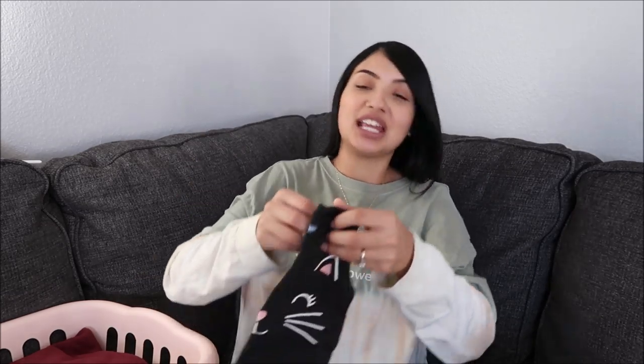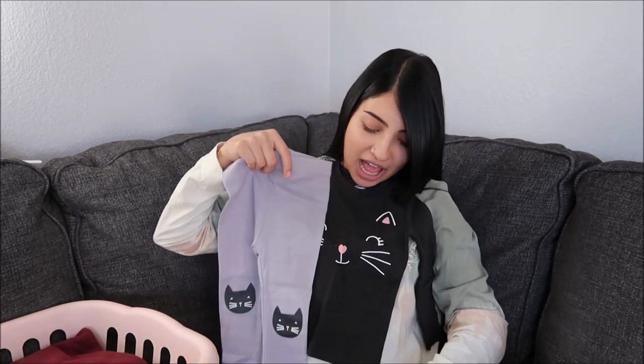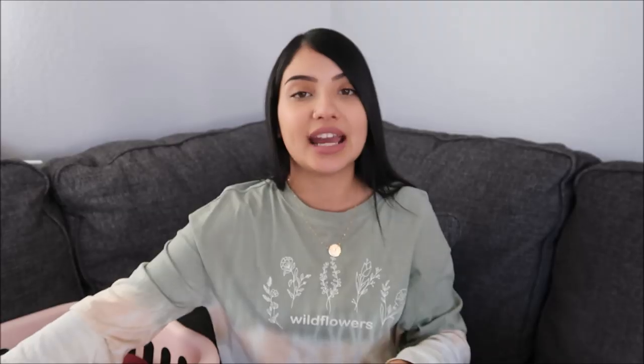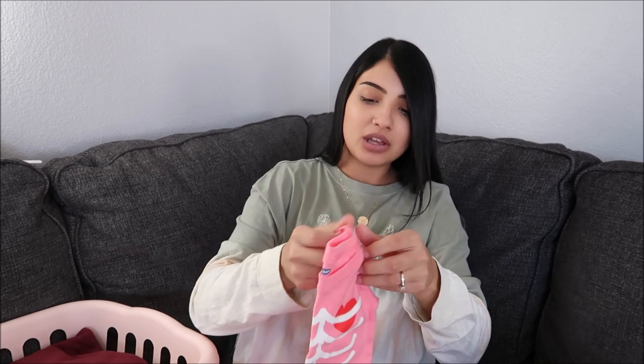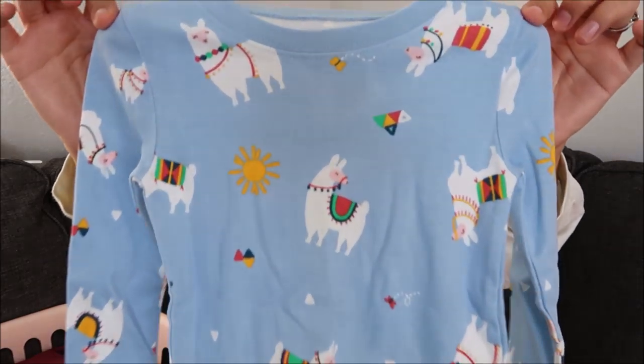The last things from Old Navy are PJs and sweaters. The first set is these little kitty ones from their Halloween shop — a black long sleeve top with a cat, and gray bottoms with little kitties on the knees. I picked this set up for both Aurora and Layla. The next set is also from the Halloween shop: a pink skeleton — so cute, Layla had one as a baby so I had to get it again for both girls, with skeleton bones on the bottoms. Then there's this sky blue set with little llamas all over it and matching bottoms.